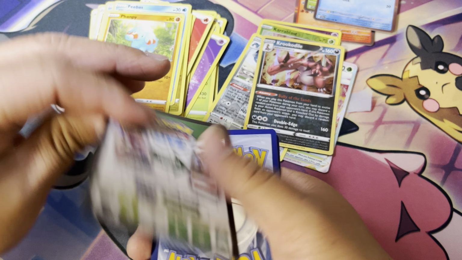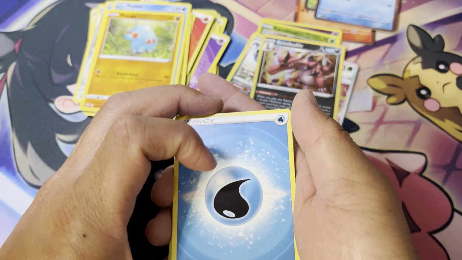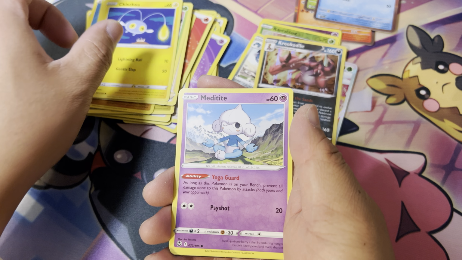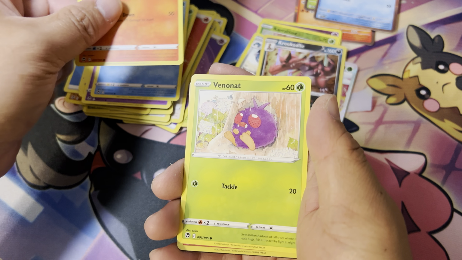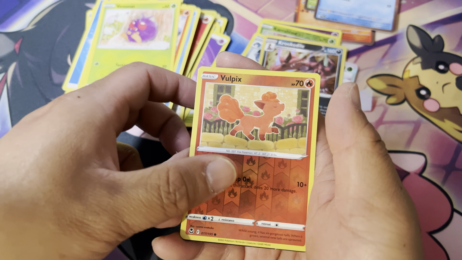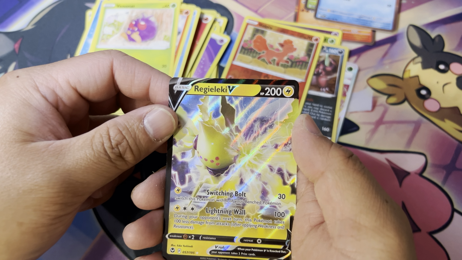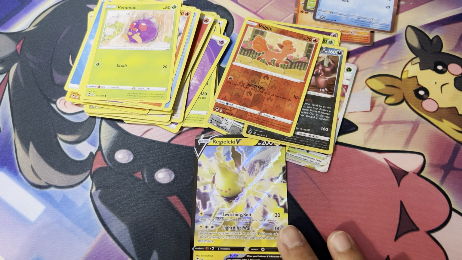Alright, let's pull. Pull, pull, pull. Code card. You got energy. You got Jynx, Wallace, Voltorb, Chinchou, Meditite, Dewpider, Ponyta, Vigoroth, a Reverse Holo Vulpix. And you got Regieleki. Is that right? That's right. Regieleki V. Alright, that was the last one.